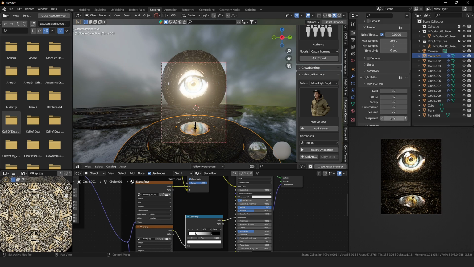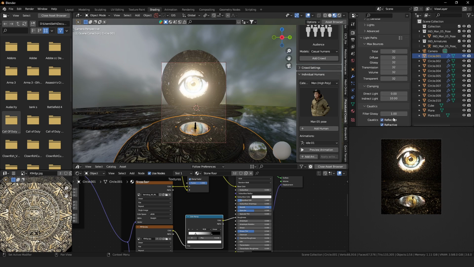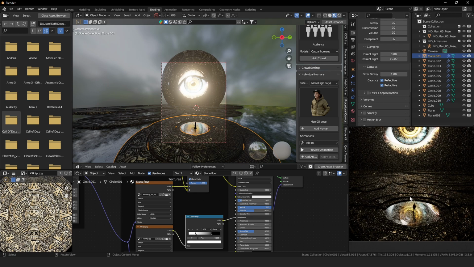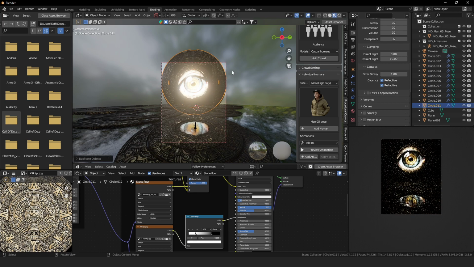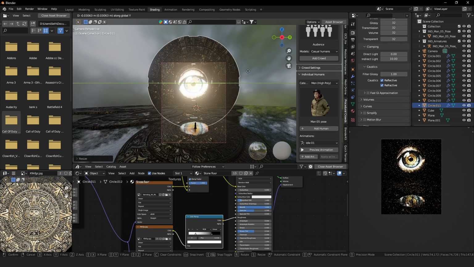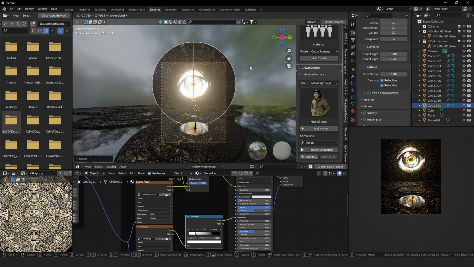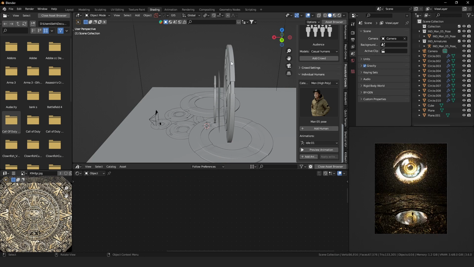What this will do is bring all of these up to 32. It will activate your reflective and refractive caustics. That'll just get light bouncing a lot better, and it'll light your scene up a bunch better.